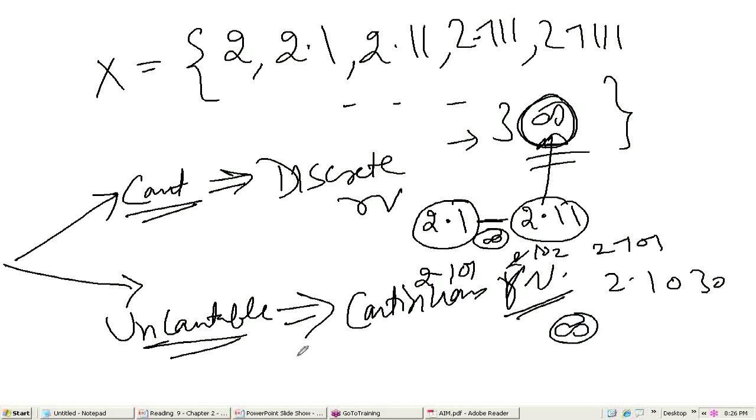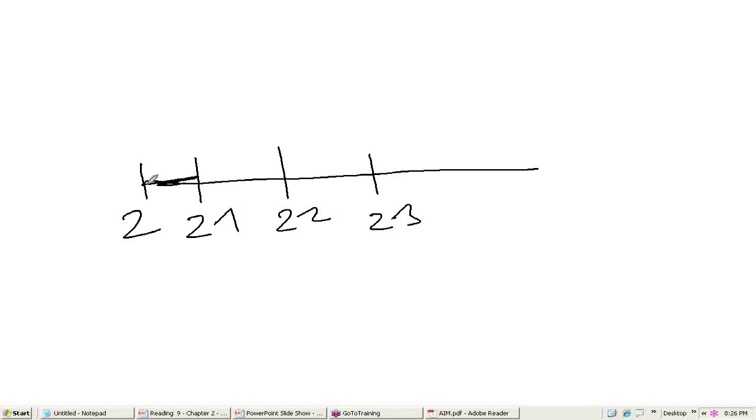So you cannot say that there are breaks. If you see this number line, you will not be able to see 2, 2.1, 2.2, 2.3 as separate points. There will be no breaks; it will be continuous. It will be a smooth line. So that is why we say continuous. The numbers will be continuous.